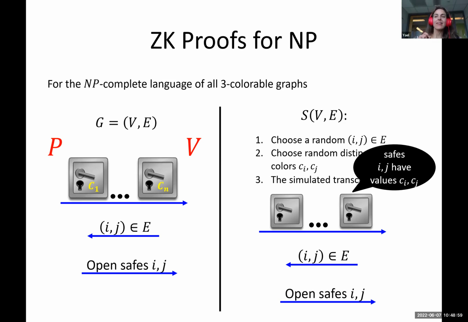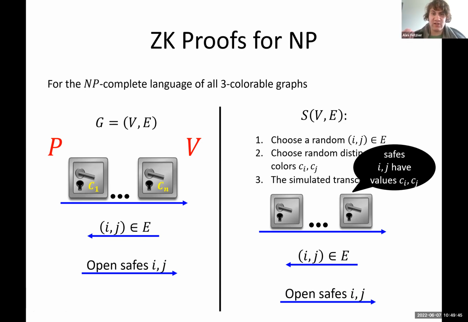What we want to say is that the verifier didn't learn anything because the verifier could have simulated this transcript on his own. So you should think of the simulator as the verifier. The verifier didn't learn anything because he could have simulated this communication. He knew what the prover is going to send him. He knows, okay, first I'm going to get safes, then I'm going to get two random distinct colors. So I can simulate this entire thing. I'm going to send a random edge, I'm going to get the two random colors, and if you want the entire communication, sure, I'll put the safes and put the two random colors in there and give you keys.